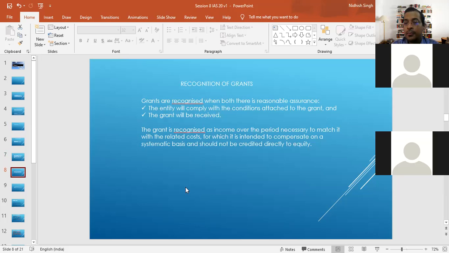Keep that as a liability, whatever the grant that you get, because there could be a chance that you have to refund the grant to the government if the project is not completed in the manner it was asked for or on time. And if there is a substantial possibility that the project will not be completed as expected and the government can seek the refund based on the clause of the agreement, then it's better not to recognize the grant. Of course, once you have completed the project and all the terms and conditions are met, then you can recognize the entire grant.